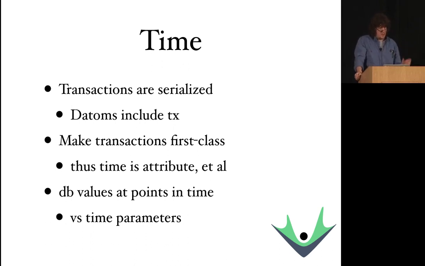And then you get to the critical point, right? We talked a couple of times about basis. You now have a notion of a basis for computations, which is the database value at a point in time. If we can figure out how to deliver that, we really can deliver the time promise.